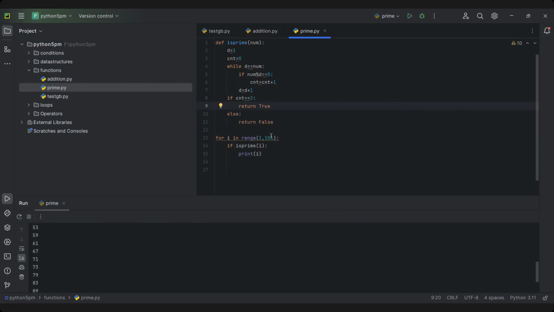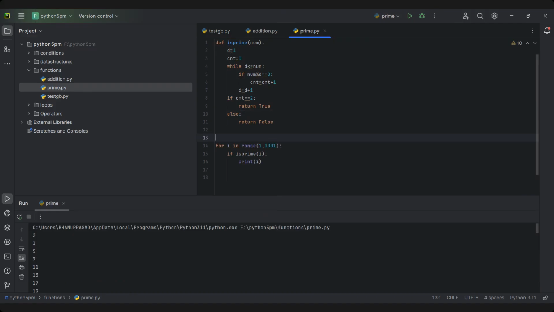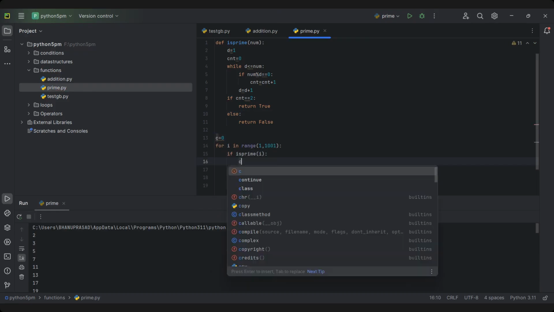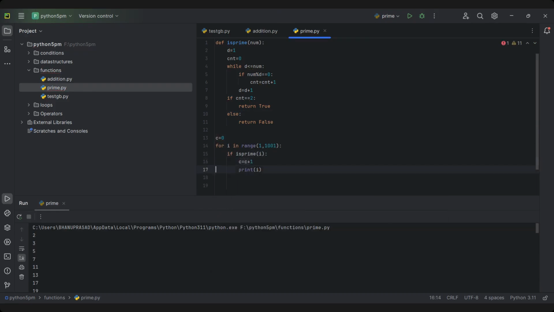You can get 1 to 1000 also. 887, 878, 863. These are all prime numbers only. If you want to count the number of prime numbers, let's try to count the number of prime numbers between 1 to 1000. Okay, so I'll take c equal to 0. c equals c plus 1.